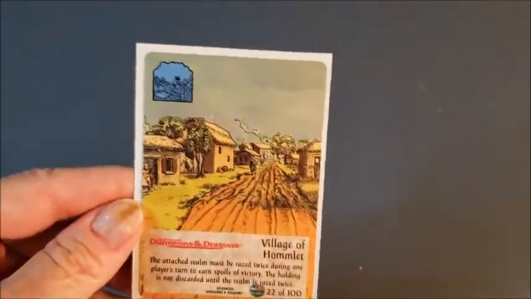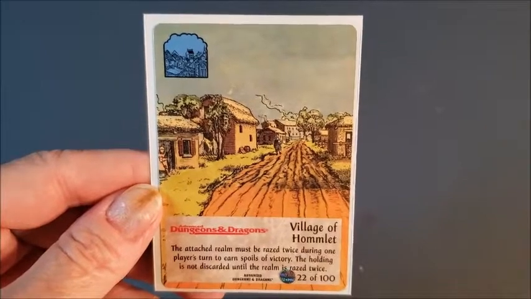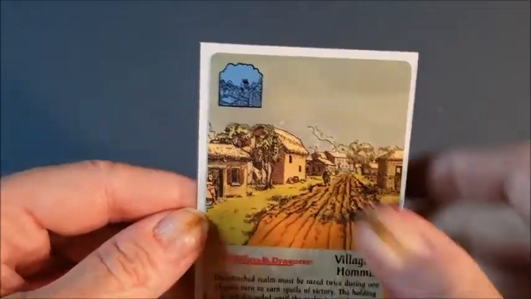I only have 1 holding that I put into this deck, and it does get more Greyhawk than the Village of Hamlet. The attached realm must be raised twice during one player's turn to earn spoils of victory. The holding is not discarded till the realm is raised twice. Very useful power.